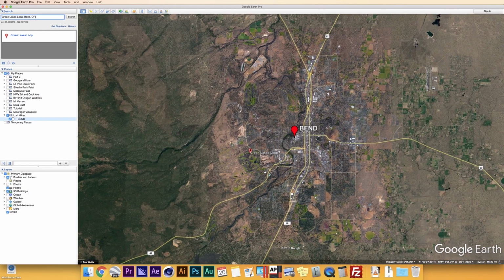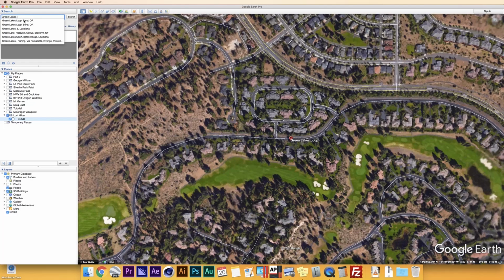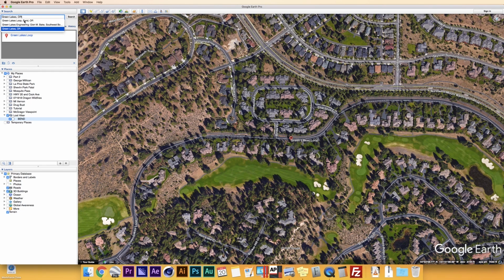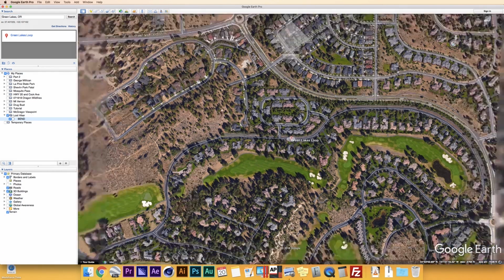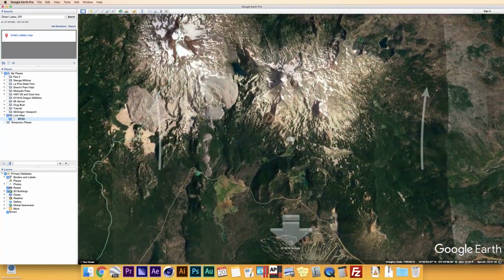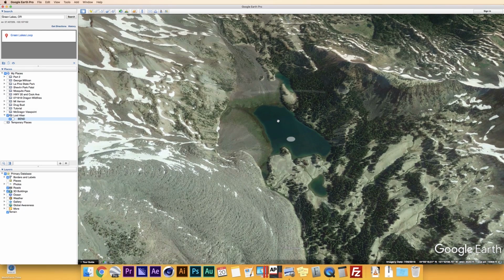loop. Not sure what that, no, that's not it. Let's try Green Lake instead. Let's see if that gets us a result. And if it doesn't, I kind of know where the area is, so I'll just go there manually. Here we go, Green Lakes, Oregon. And it still takes me to Green Lakes loop. All right, so I'm just going to go over there manually, because I kind of know where it is. It's actually right here. This is Green Lakes area, so I'm just going to put my place mark here.